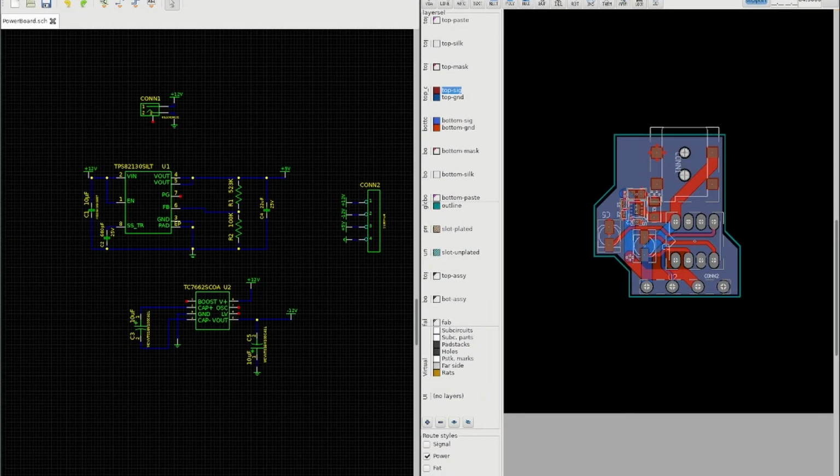Well, this is the little power board that I've designed. I've designed it specifically to fit where the current socket and the choke are, to replace that whole section. It's designed to just fit flush on the top of the board. And the design of it is pretty straightforward.